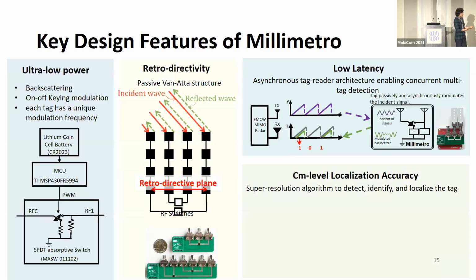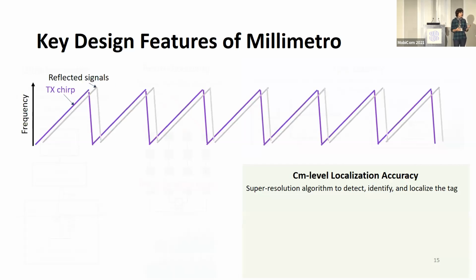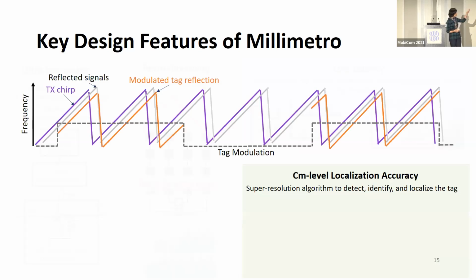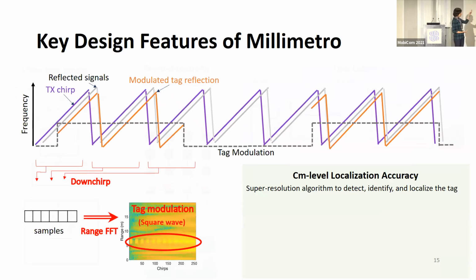But the result of that asynchronous protocol is that we're now shifting all the processing burden to the radar side. So how can we detect these tags when there's no coordination between them? Assume that we have a radar sending a bunch of chirps. We receive the reflections from objects in the environment, including the tag reflection, and you see that modulation pattern for the tag reflection. So the first thing the radar does is down-chirping, which is basically subtracting the received signal from the transmitted signal. And then we apply a simple FFT on top of that and get this range spectrum.